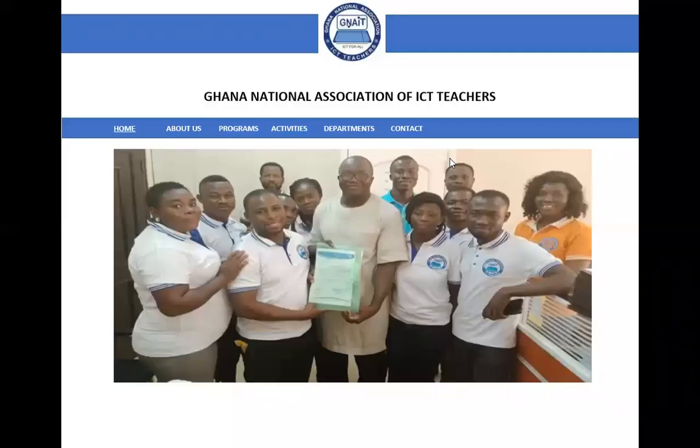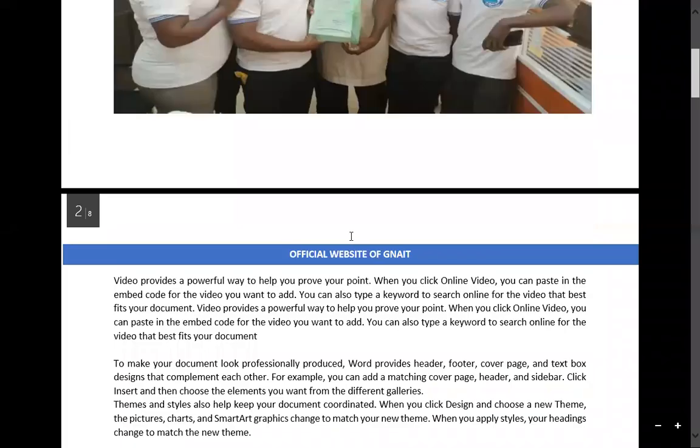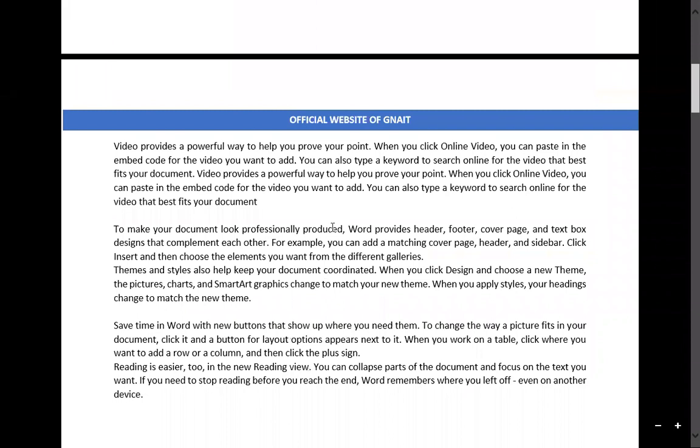Have you seen it? Yes. This is what we'll be designing. So you look for your own logo to be at the top, your own company name. It can be your school name. Then we teach you how to create the menu bar, put in the links, and then how to bring a picture, and then how to bring your information for the home. This is a home page.